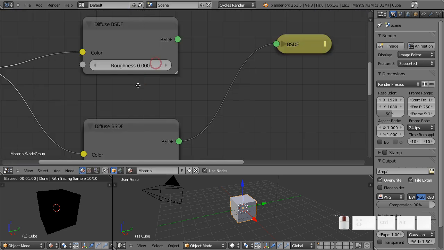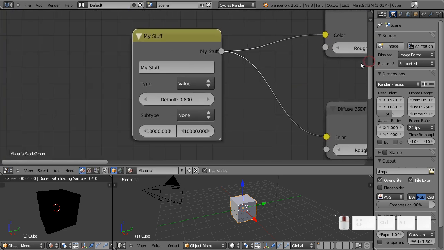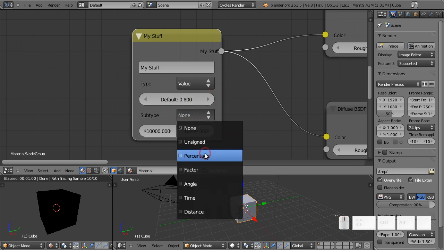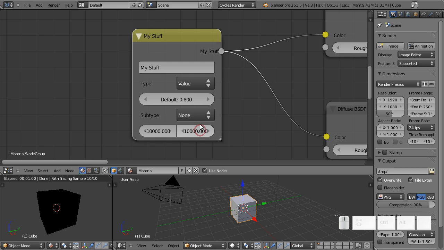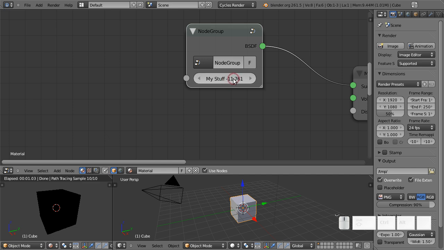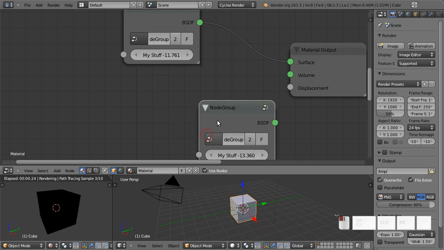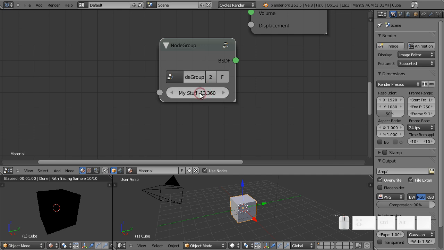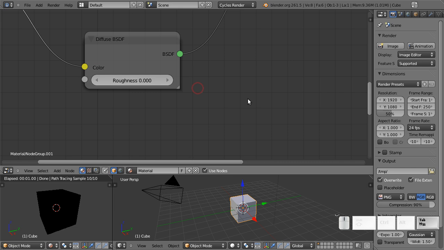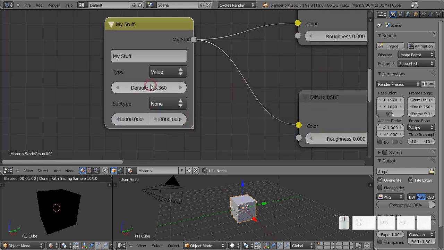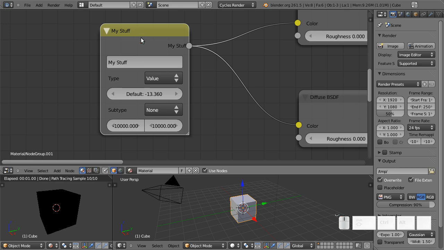And you have a lot of different other settings. For example, you can set a subtype here for more button details. You can set custom limits if you want. And of course the default value, which if I change this here, it won't directly change the setting here. But what it will do is, if I create a new instance of this node group, it will have the initial value that we set on the inside, minus 13 point something. That's what we set here. So this is just the default value. Usually you don't really need to change a lot here, just the name and maybe the default value. So this is collapsed by default.